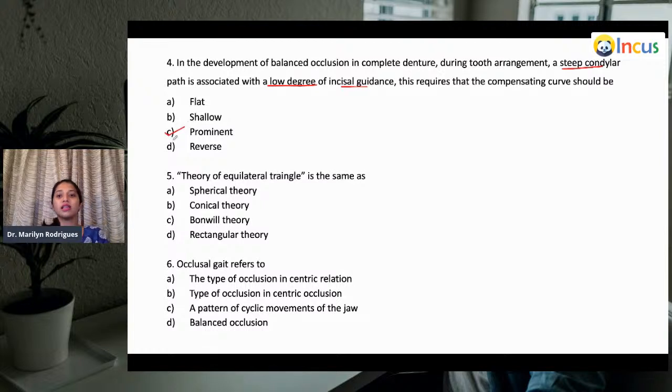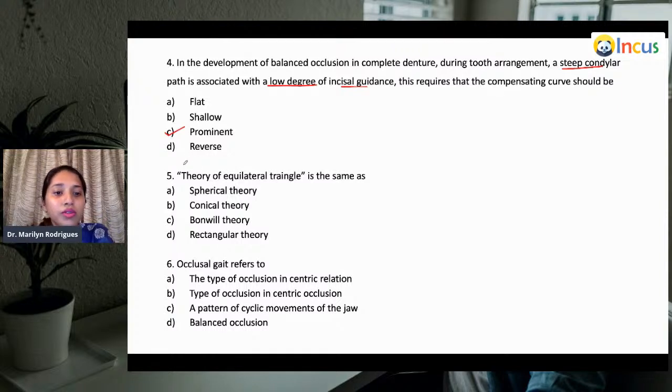So the answer is C. That is because you have a steep condylar guidance associated with a low degree of incisal guidance. Now you will ask me, even incisal guidance is directly proportional to occlusal plane, compensating curves, and your cuspal height. Now why not decrease all this to make it directly proportional to the incisal guidance? The answer to this is because we cannot. As I told you, condylar guidance cannot be altered by the dentist. It has to come from the patient. So the steep condylar guidance cannot be made into a lower degree condylar guidance. We cannot change this factor, so we have to go according to it. Incisal guidance we can still change here and there during the try-in procedure, and it is controllable by the dentist. But steep condylar guidance cannot be changed because it is only in the control of the patient. So we have to use the formula according to the condylar guidance. So the answer to question number four is C. You will give prominent compensating curves to compensate for your steep condylar guidance.